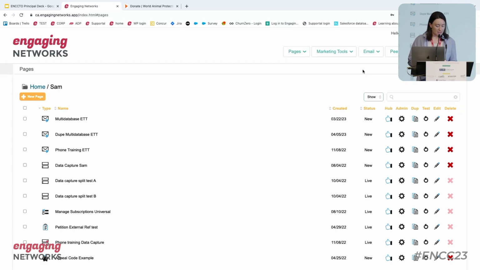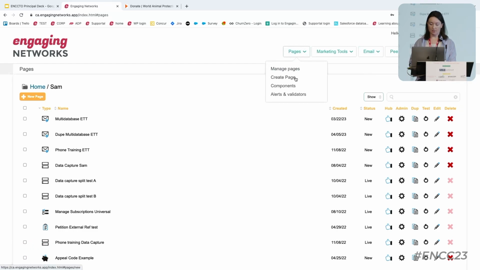All right, next thing we're going to have a look at is Origin Source. Origin Source is a feature that can be created in your account and then associated with your pages. And if a supporter submits that page and it's their first action in your account, that value gets written to their record. And so it's a good way to determine how you acquired a particular supporter.